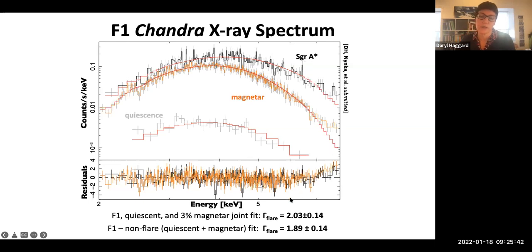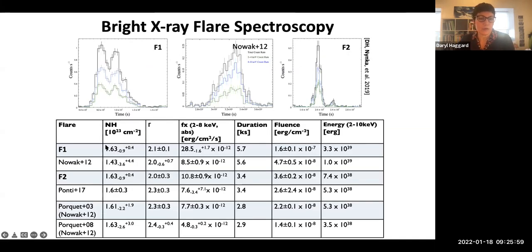From the physical parameters, we can try to understand what we call the power law fit to this flare. And we can compare that to the magnetar and try to convince ourselves that we can analyze this flux without contamination from the magnetar. And when we do this spectral analysis of these two bright flares, which we've nicknamed 1 and 2, this is that third very bright flare in the analysis from Mike Nowak, and a series of other really nice works from Gabriele Ponti and Delphine Porquet, and again, Mike Nowak, who have looked at these different flares.